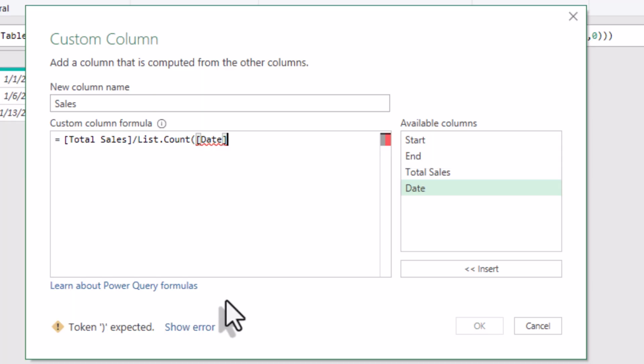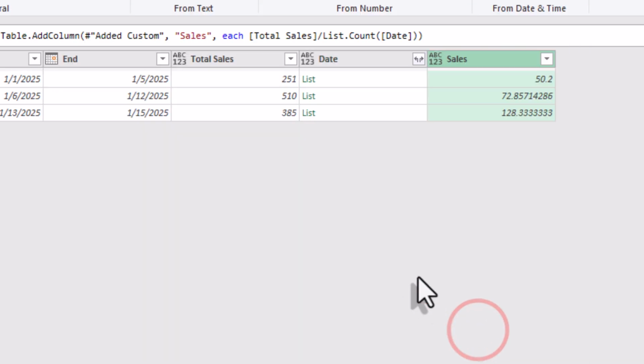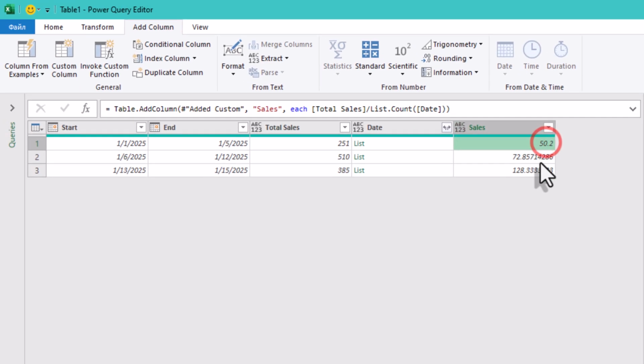This gives us the daily amount. For example, 251 total across 5 days equals 50.2. And now each row contains a list of dates and a value for daily sales.